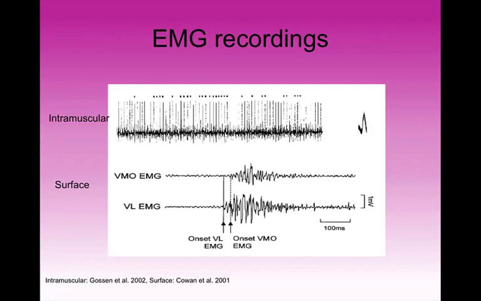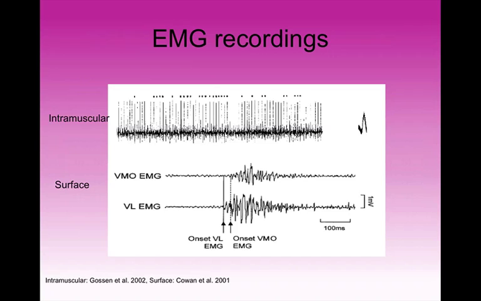So first of all, I'm going to show you two different types of EMG recordings. The top trace here is from an intramuscular recording. Intramuscularly, we get a lot less noise. In an intramuscular EMG recording, the recording needle, recording wire, is inserted directly into the muscle, usually through a needle, and is embedded in the muscle. And then the patient or the subject is asked to perform some movement, and we record the activity in that muscle. The nice thing about intramuscular recordings is that you can get individual motor units turning on, and you can record what's happening with those motor units. You can't do that so much with surface EMG. You get a lot more noise with the surface EMG.